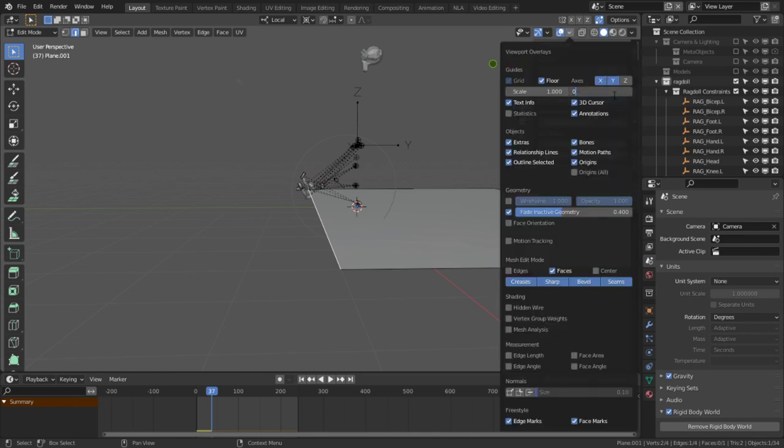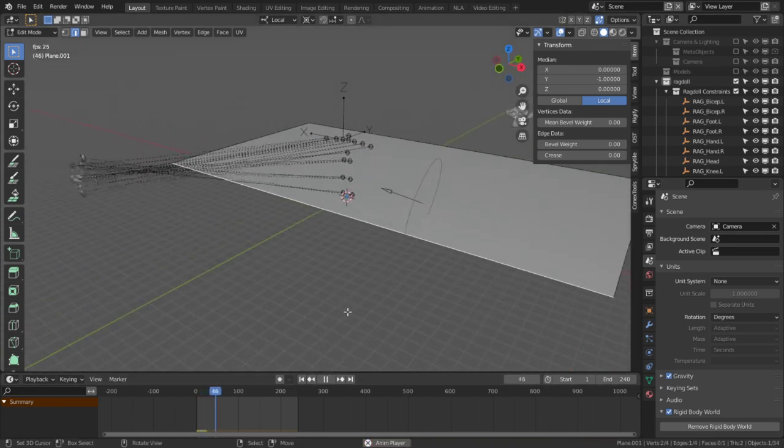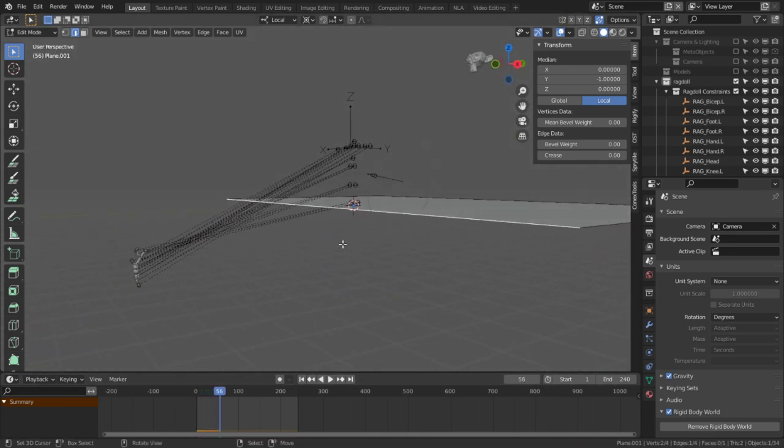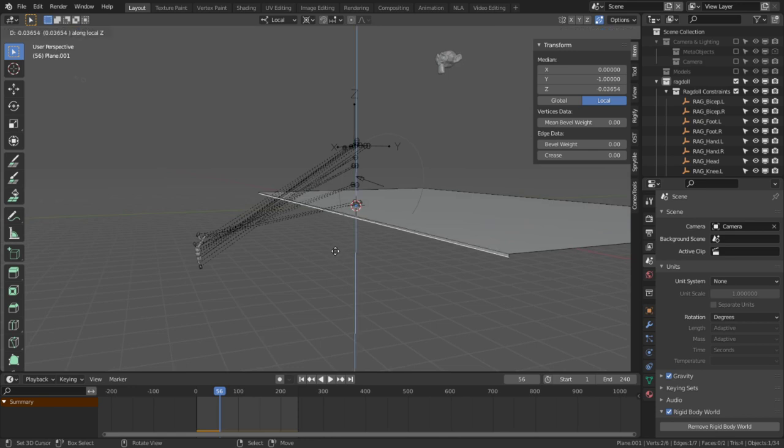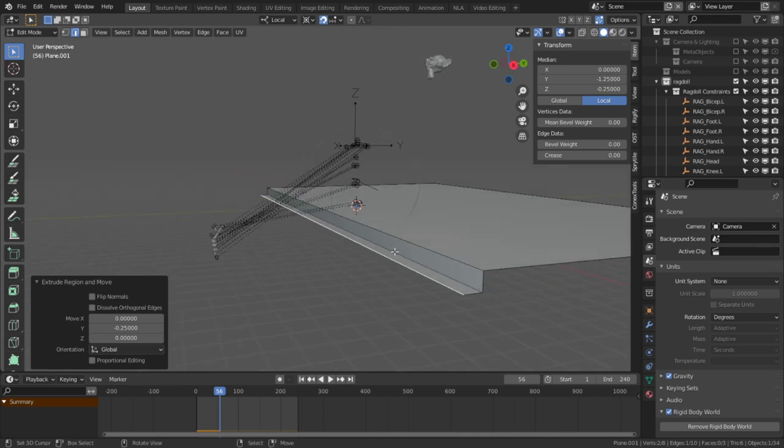Subdivision 0, if I could. And then the 2. Wait, nope. Right, 2 again. There we go. Nice.